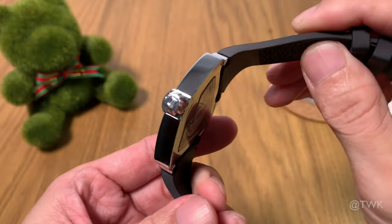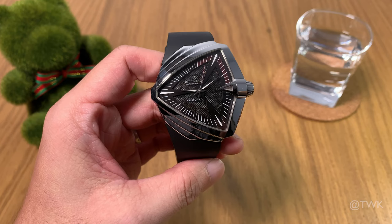To my surprise, the watch actually has lume on the hands and the 1, 5, and 9 o'clock markers. Let's switch off the light and see how bright it is. You can see the hands and oversized markers are lumed, but there's really nothing to shout about — the lume is pretty weak and starts to dim after less than a minute. I don't know why they even bothered to put lume on the hands and markers in this case.